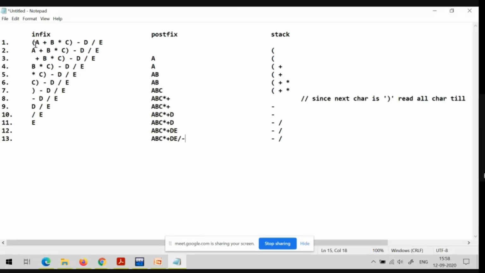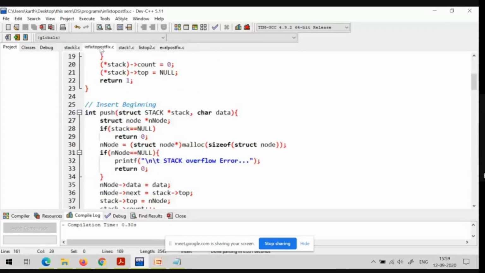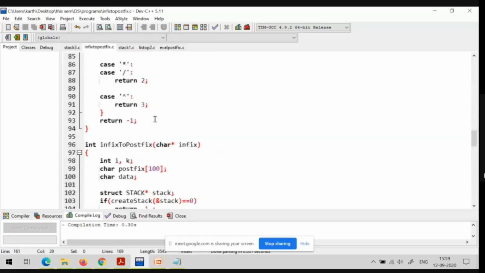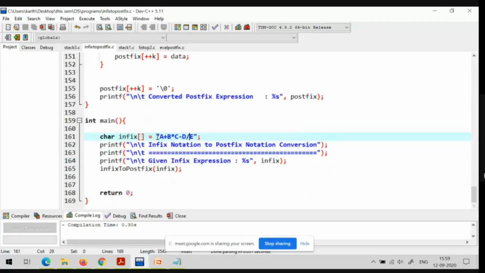Now, if you wish, we can check using our program. Infix to postfix. Using brackets, I'm giving the same expression as the input.